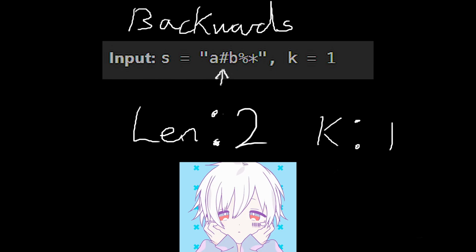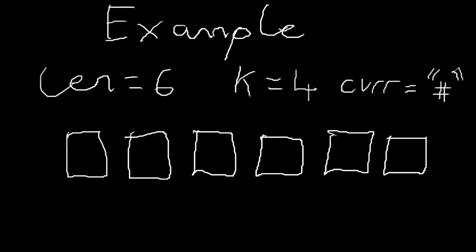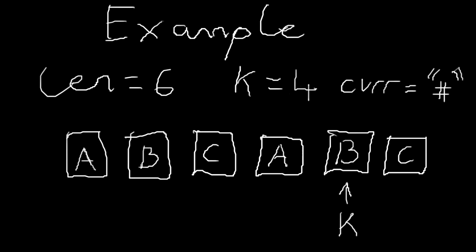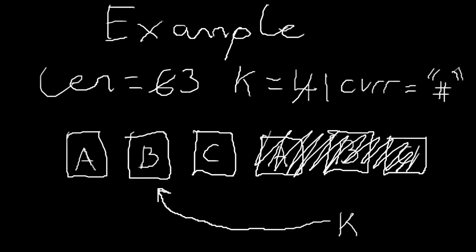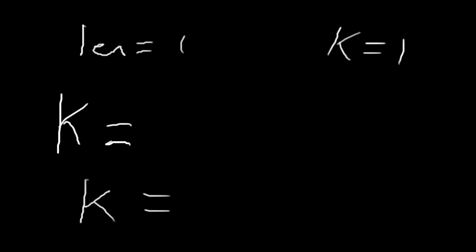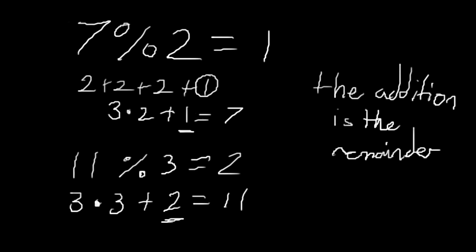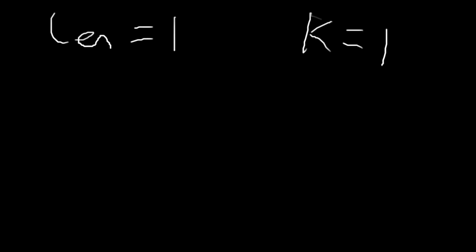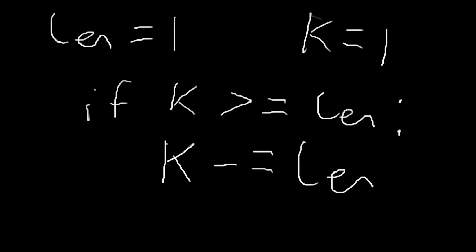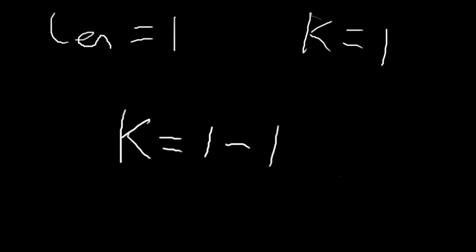Now the hashtag. We divide the length by 2 to get 1, but remember that this also changes the target index since we are undoing the duplication. Since both halves are identical, if the target index k happens to land on the other half of the string, it should be remapped from out-of-bound coordinates to coordinates which are in bounds. So our target index 1 modulo our length 1 is equal to 0. Modulus is just taking the remainder from a division. Another way to do this is by subtracting our new length from k if k is greater than or equal to length. In that case, we would do 1 minus 1 equals 0.